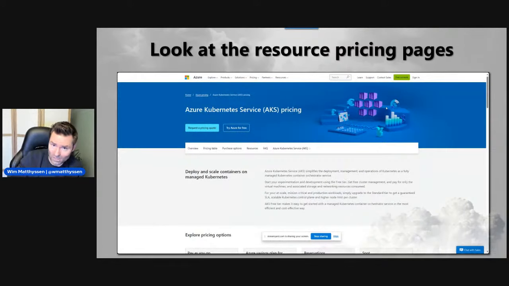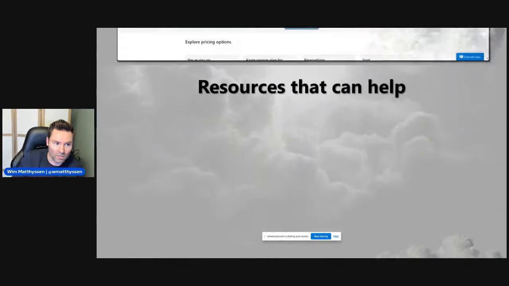For example, once again, something Nicholas would look at: Azure Kubernetes also has its own pricing page. Same thing, set your currency and then look at those different prices for all those different settings you can apply. So whenever I make a design for a customer, I do an estimation by using the Azure pricing calculator, but also check it against the own pricing pages of every Azure resource I use in that specific design, to see if everything is correct and maybe there's a little change in the pricing, for example. So definitely also look at all those different pricing pages.